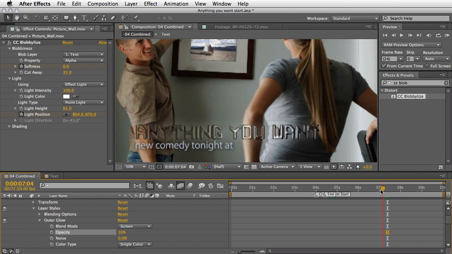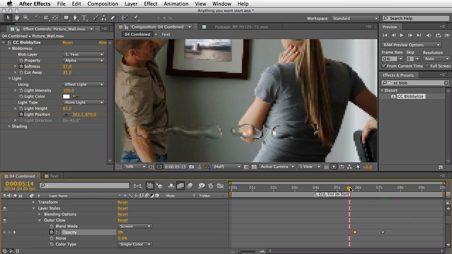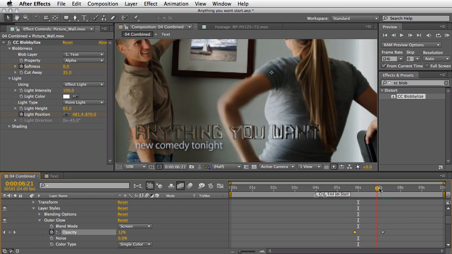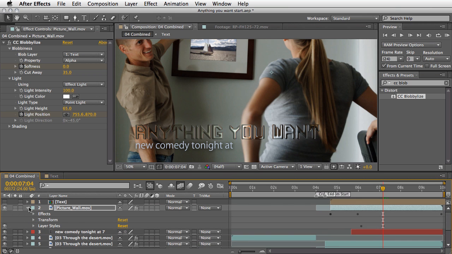So just record a keyframe here, and I don't want to see it over here. So I just want this to start basically from nothing and ease in with the effect here. So just 2 keyframes for the opacity under the layer styles. And I think that this is it.